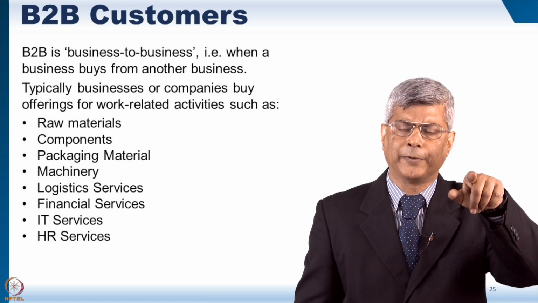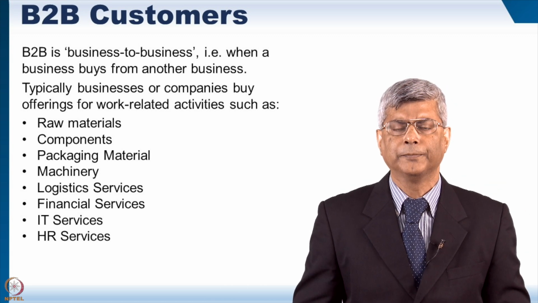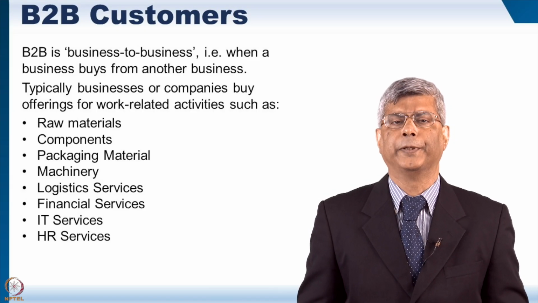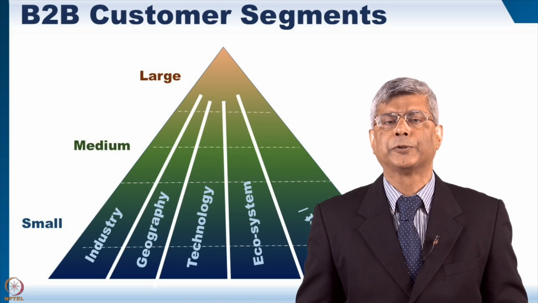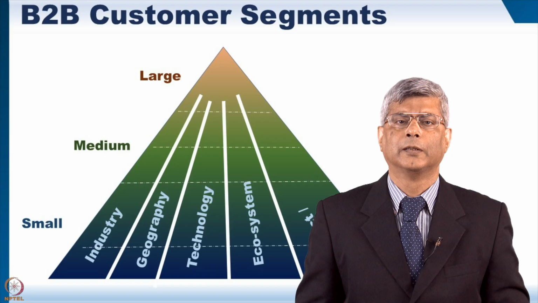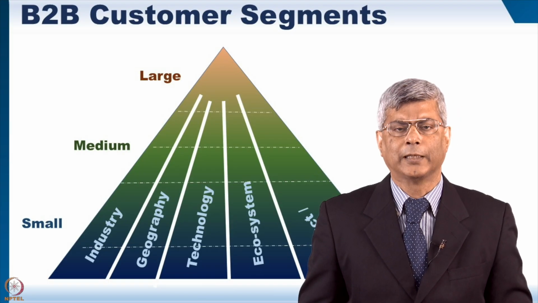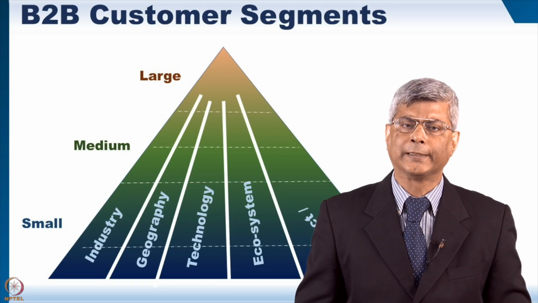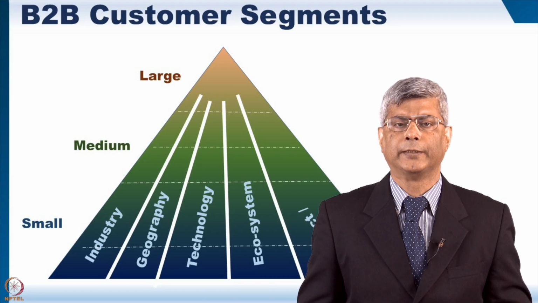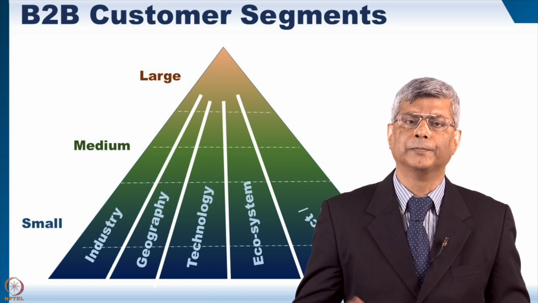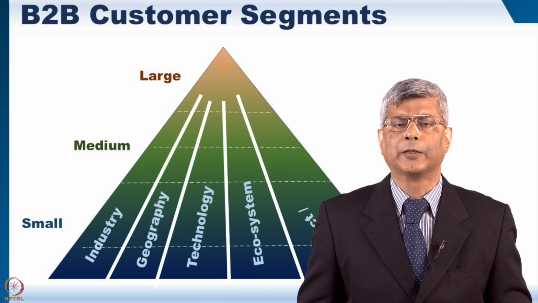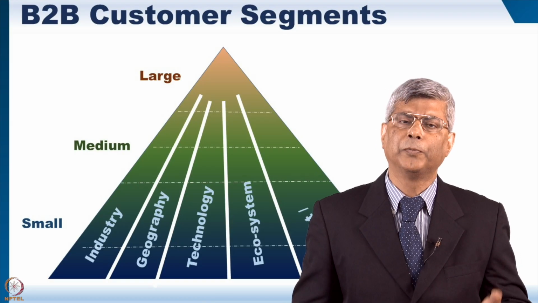So you may be a provider of any of that list that I put on the screen, and your customers then will be another business. So that's called B2B. And like in B2C, you have to understand the nuances and the differences within the businesses that you're targeting. So obviously there are large businesses, giant corporations like Tatas, Birlas, Godrej, or IBM, or Samsung, or LG. Those are large businesses that you're targeting. And there are medium businesses. And there will be small businesses.